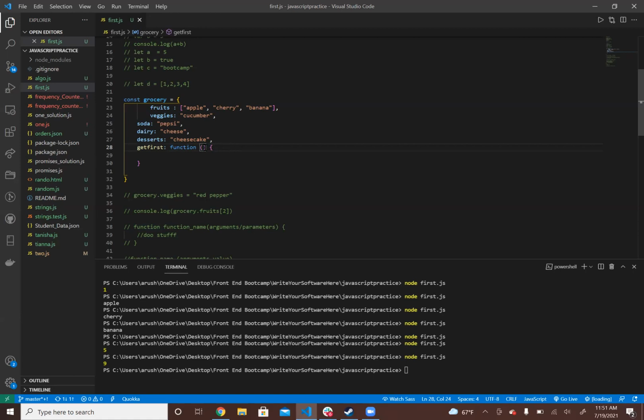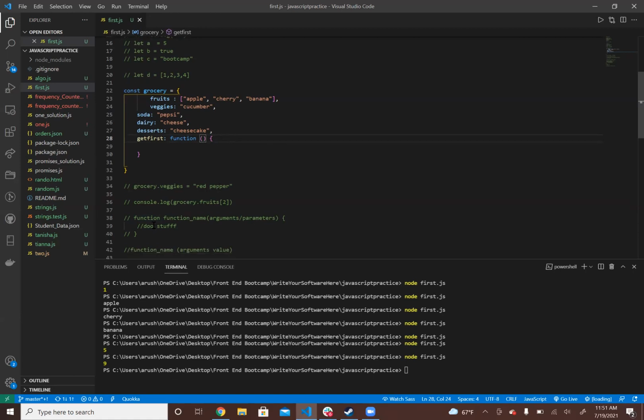So you've got a function. You look at the format again, right? You've got the function keyword. You've got the parentheses for arguments, but there are no arguments, so it's empty, which is fine. And then you've got to have a function name, but we don't have a function name here. So these kind of functions are called anonymous functions. I'm probably gonna skip this for now, but I just wanted to show you that this exists. So these are called anonymous functions because they don't have a name.